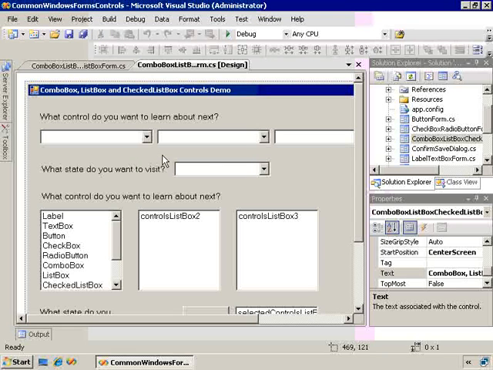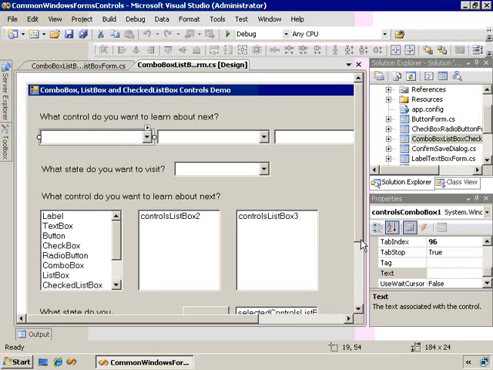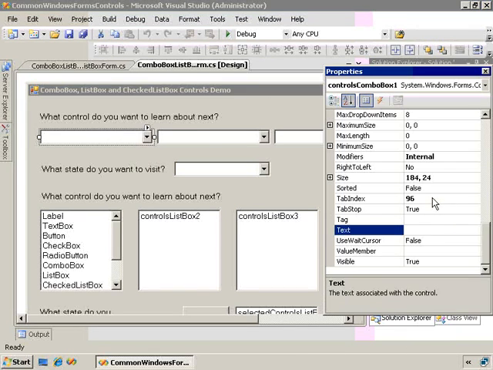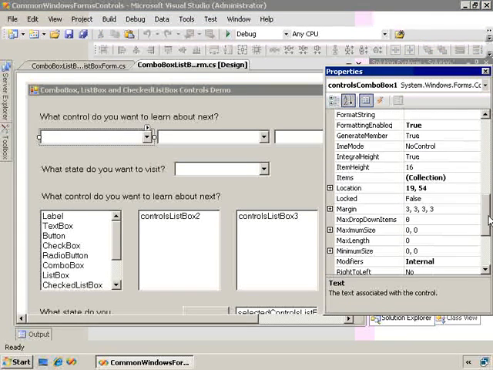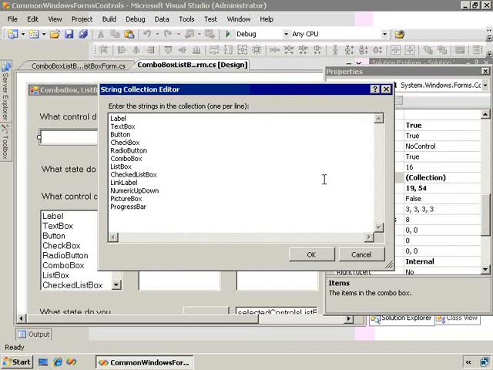So on this form there are 3 combo boxes, and each of them are going to display the same thing, which are controls. This first one, controls combo box 1, I've populated at design time, and to do that I clicked the ellipsis next to the items property and then entered the items that I wanted to appear in the combo box, 1 per line.